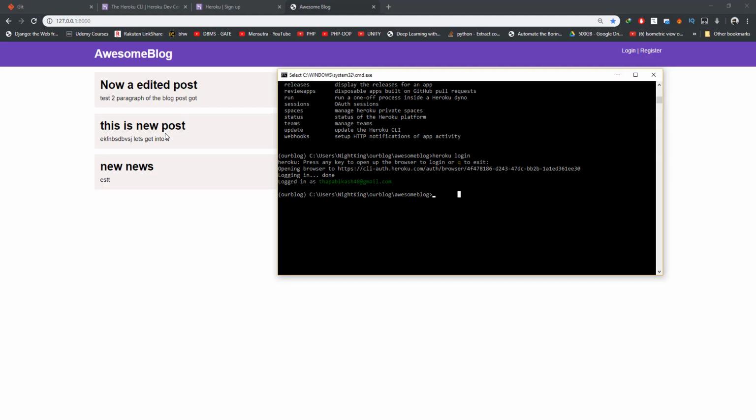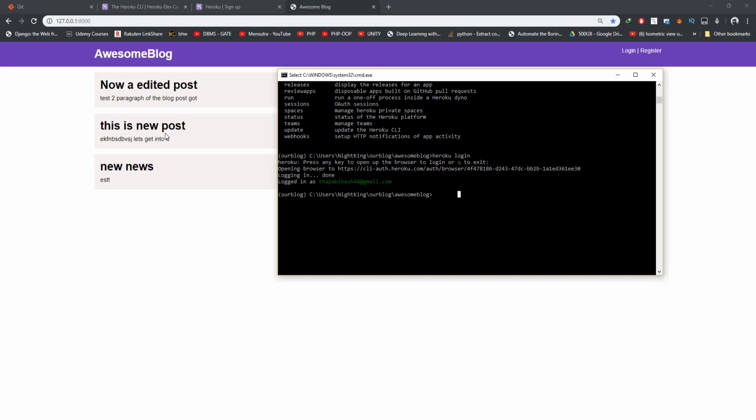Before actually committing the website to the Heroku platform, we need to have a few files inside our Django project. Those files are requirements.txt and Procfile. These are the two files that Heroku is going to look into to determine which dependencies it needs to install, that is, what modules we have used in our project that are required to be able to run our website.